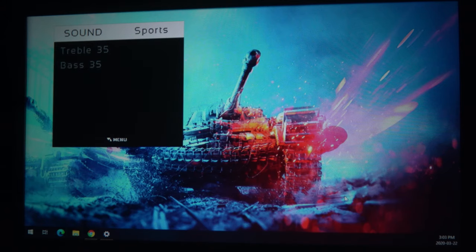And again, you can set it to your own liking, but in my experience, I found user to be pretty good. And the bass here, you can see that it's set to 80 because the actual speaker here is not that terrible. I mean, it's not spectacular, it's not great, but it's definitely not bad. So if you're in a pinch, you can definitely make use of the speaker, and I'll give you guys an audio sample of it in just a bit.